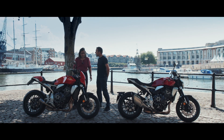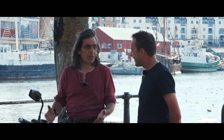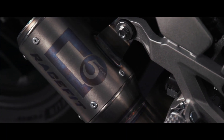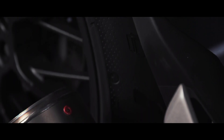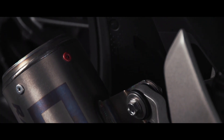Now a gorgeous stubby little RaceFit exhaust. John at RaceFit is a mate of mine — I've got a special link up with them. They've let me put the 5.4 logo on; it's now laser-etched in, not a sticker. I like that burnished blue with the candy blue paint — it's not exactly colour matched but it's in keeping. It's titanium, it's beautifully welded, and of course it's got the rogue red rivet because it can't be perfect.